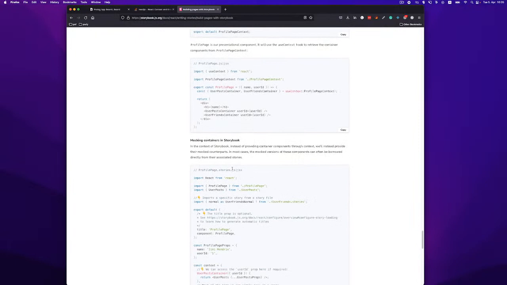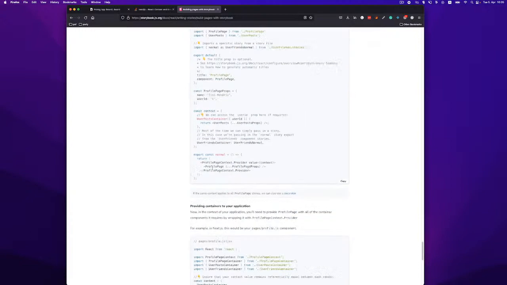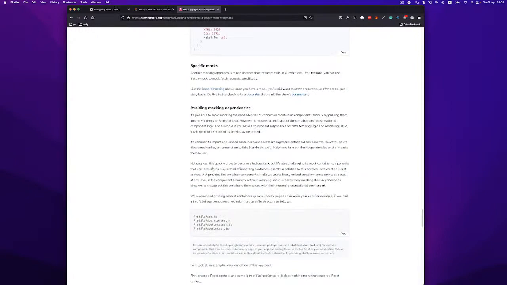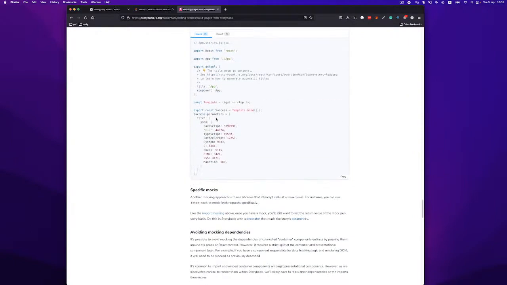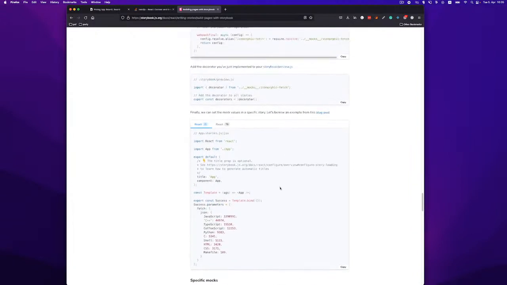And there was an example which I used. Mocking containers. That wasn't it, specific mocks. Here. Okay, so actually instead of args it was parameters.